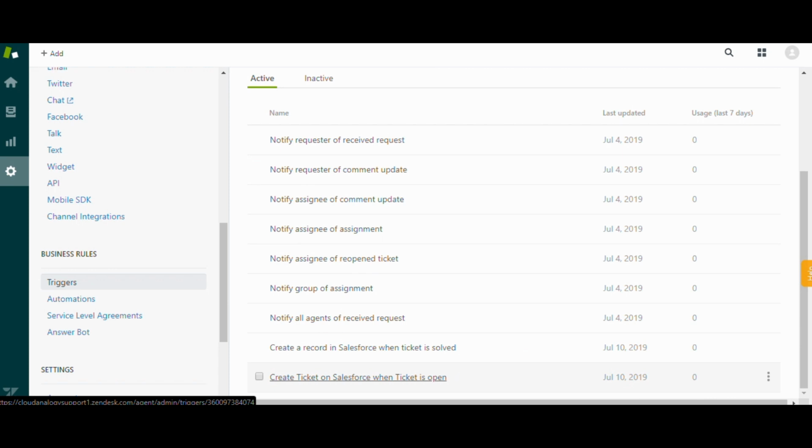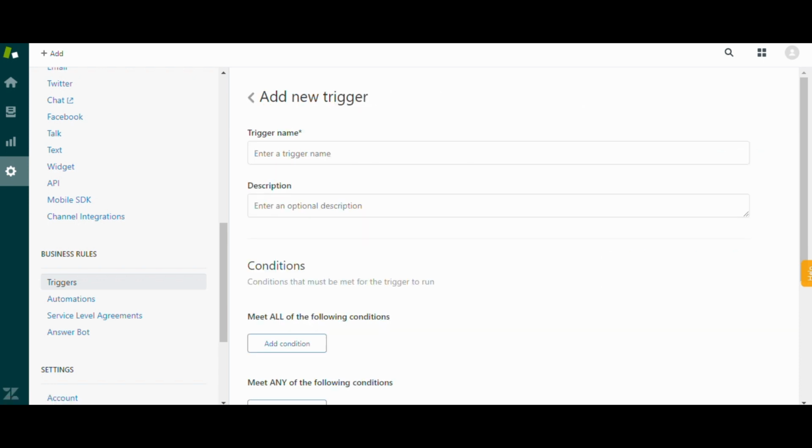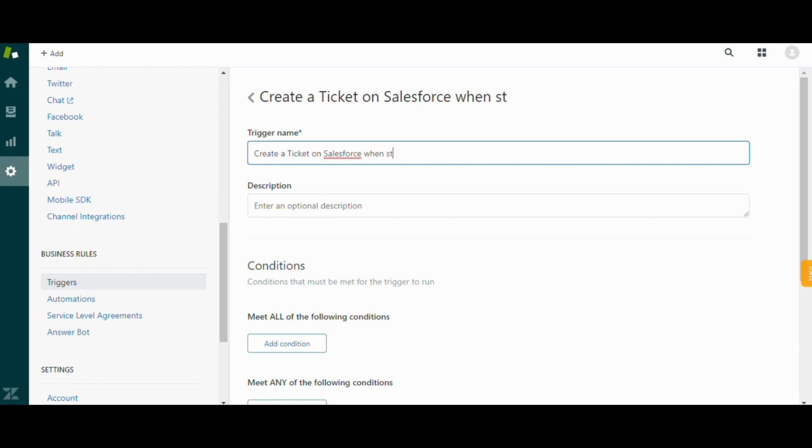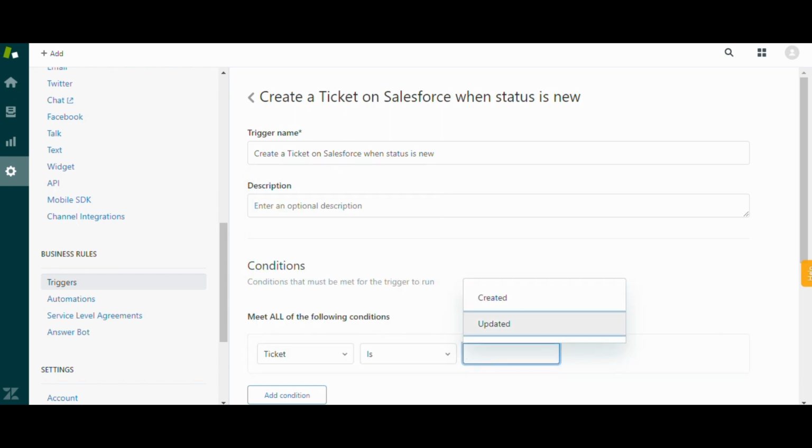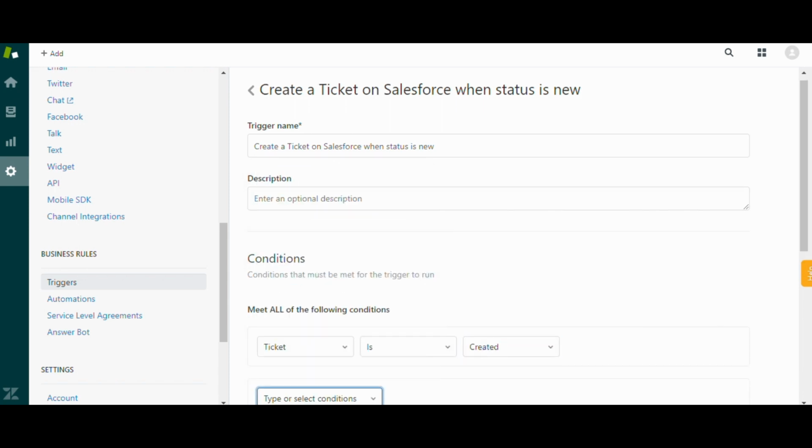We can do this for all the statuses, pending, new. Let's create for new also. Create ticket on Salesforce when status is new. So when ticket is created and the status is new.